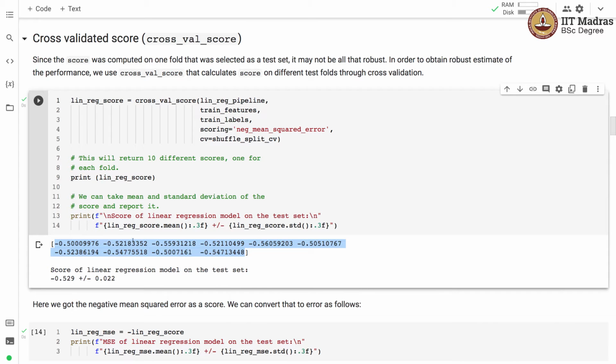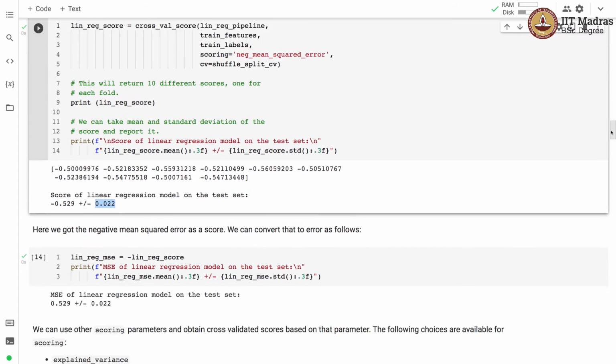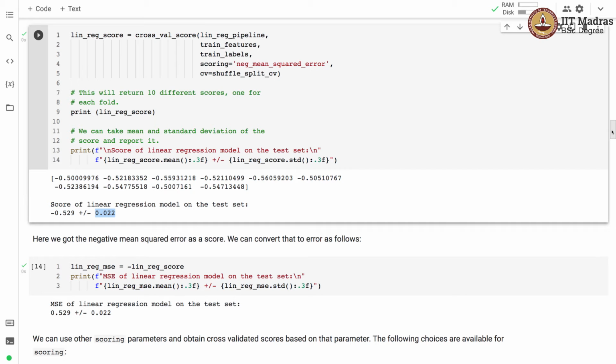So you can see that most of the scores are more or less comparable, and we can also verify that through the standard deviation value, which is fairly low. Since we were calculating the score, which is the negative of the mean squared error, we got this particular number.